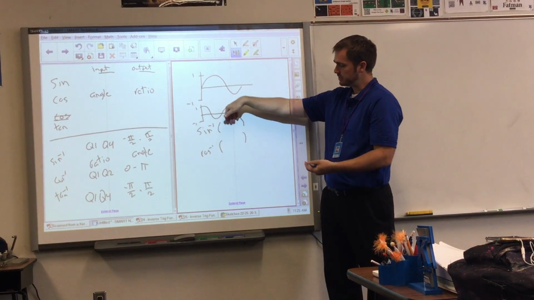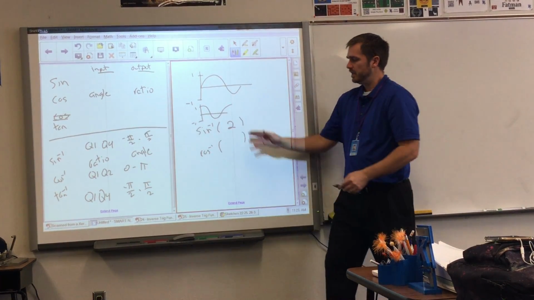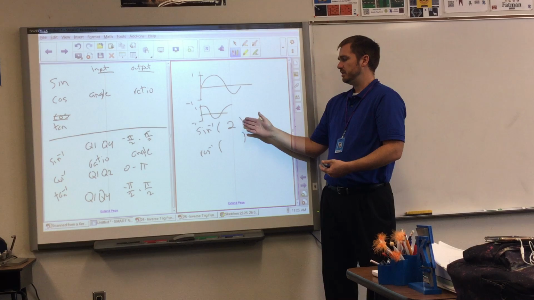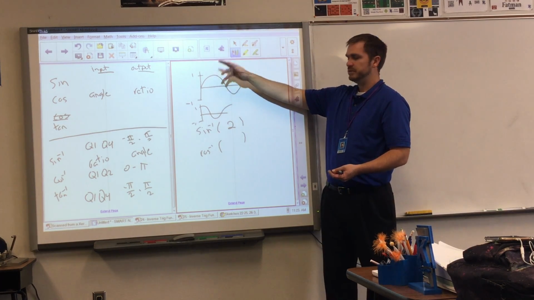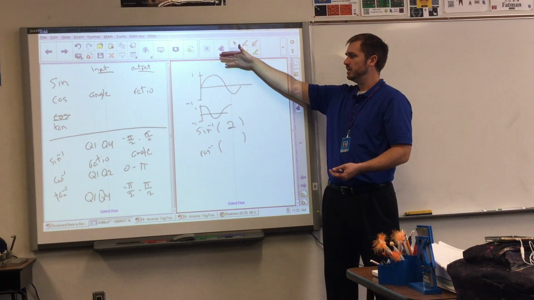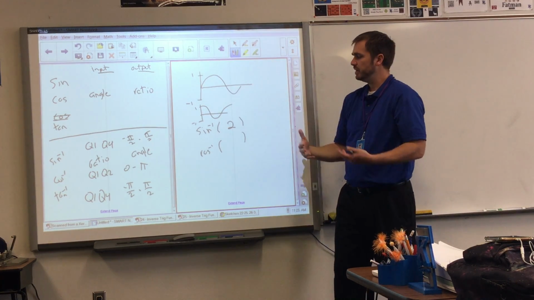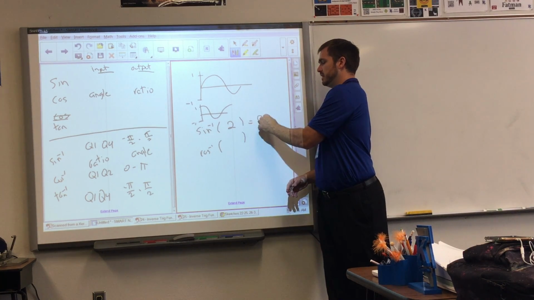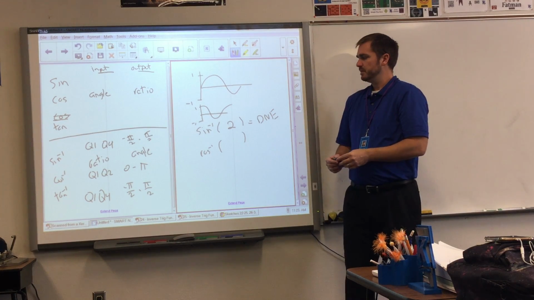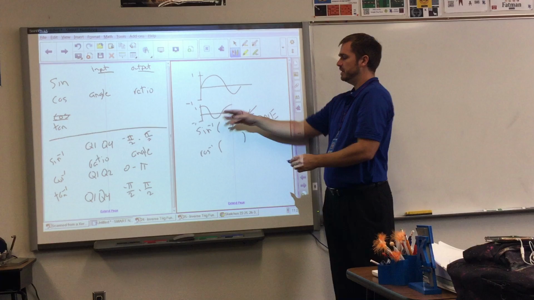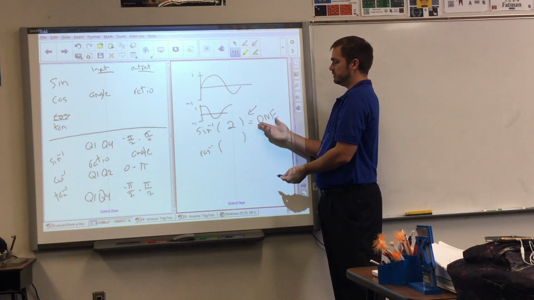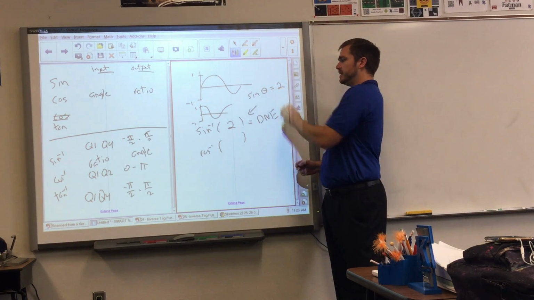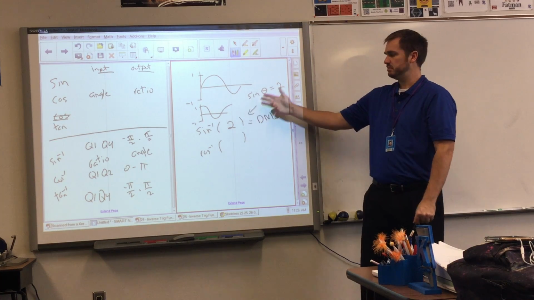If I try to input a value of, say, 2, essentially this is saying, what is the angle that will give me a sine of 2? And the answer is, there's nothing. There's no way in the world that you could have a sine of 2. So therefore, the inverse sine of 2 does not exist. Undefined. Let me say that again. This expression, inverse sine of 2 equals whatever, is the same thing as saying there's an angle somewhere where if you take the sine of it, you're going to get 2. Those two statements are equivalent.